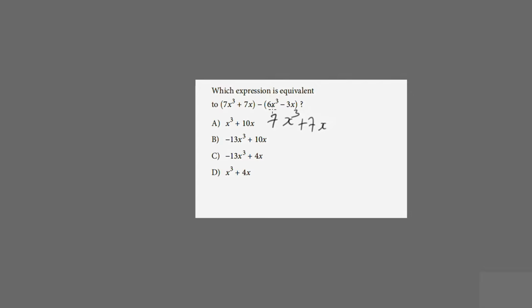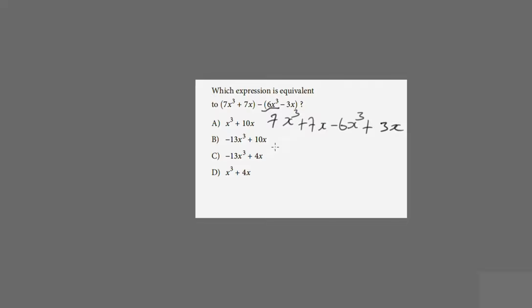Okay, then if we want to remove the brackets, this negative sign multiplies what we have inside. Firstly, it changes this negative sign to plus. Negative times negative, you have plus. We're going to have minus times 6x cubed, okay, minus 6x cubed. Then we have plus 3x. So you collect like terms.